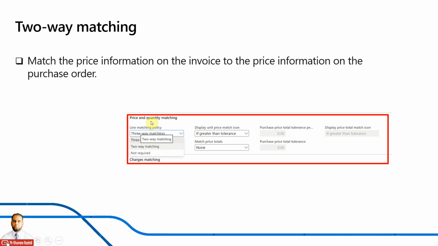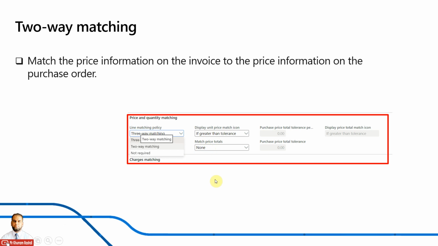This screenshot is from accounts payable parameters, and then the invoice validation tab. There you can find this price and quantity matching, and once you select two-way matching in the line matching policy, you can also define the certain tolerance levels which are available in the parameter.